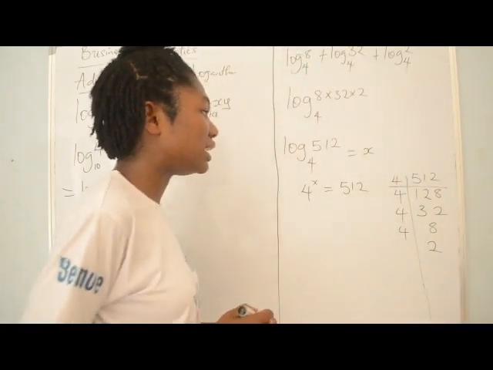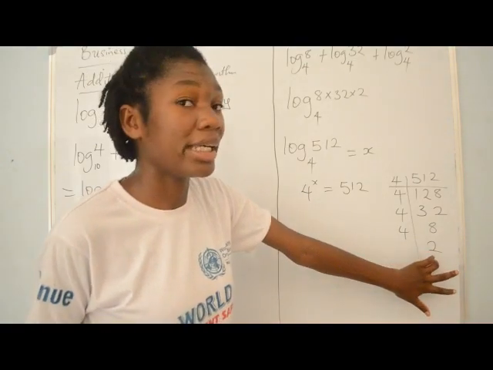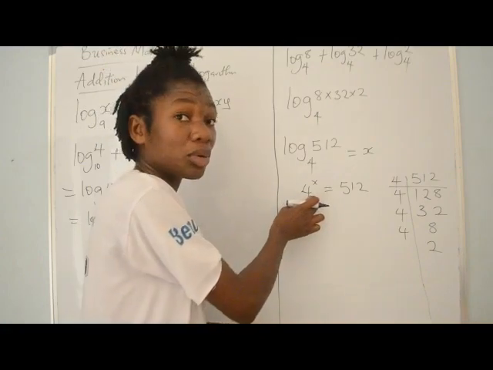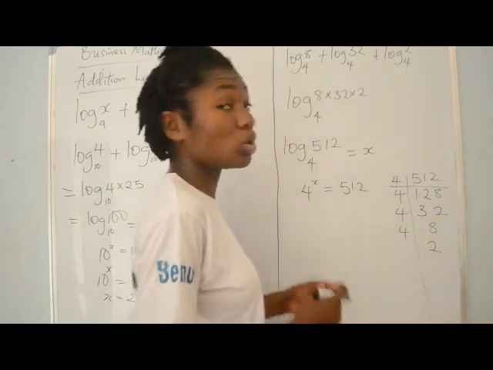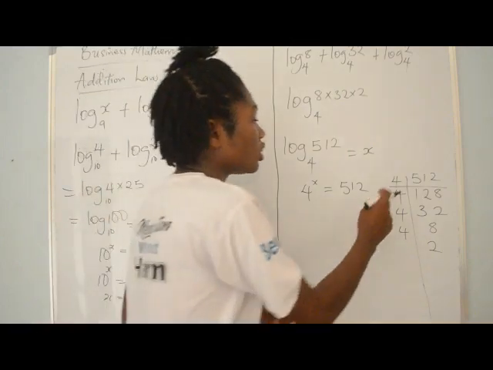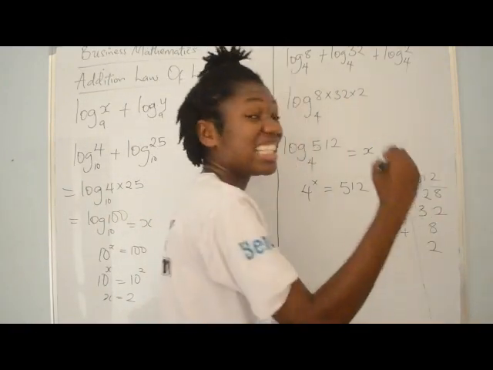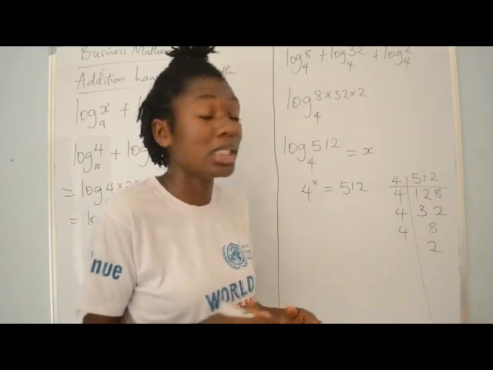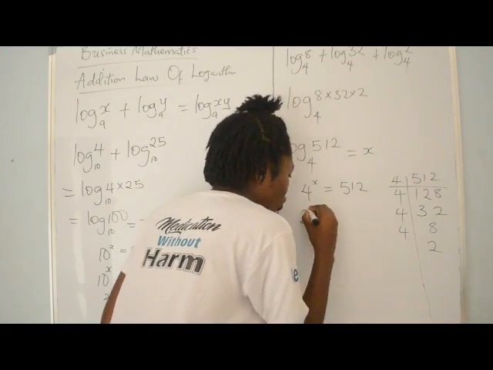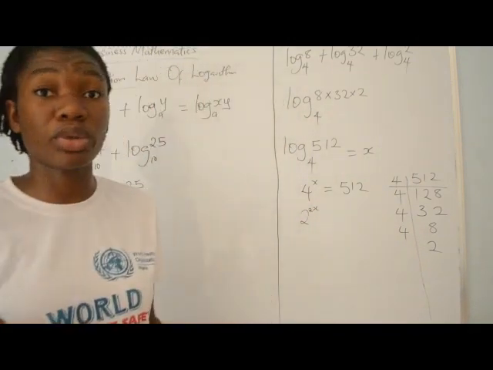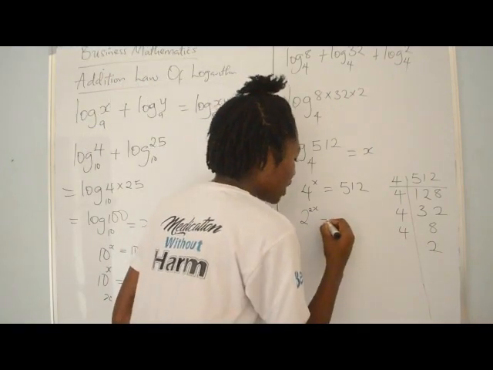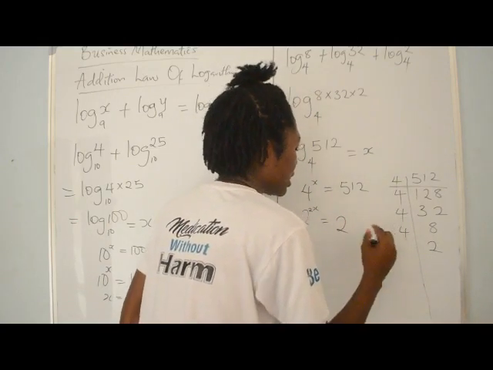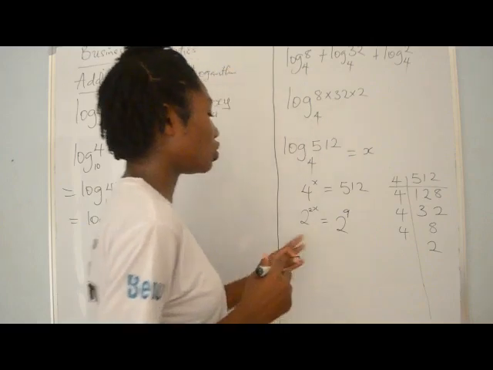Now if you look at this, we are having a case where we have a remainder of 2. So in that case, I'm going to be breaking 4 down. Or if you will, you can use 4 times 4 times 4 times 4 and then times 4 raised to power 1 over 2. But since that may be a bit complicated, I'll be using 2, so I'm going to reduce this to 2 raised to power 2x, like we do in logarithm. Since I'm going to be having a remainder, I want to have the same base. And then I can use 2 in this case, that's 8, and then 9. So 2 raised to power 9.